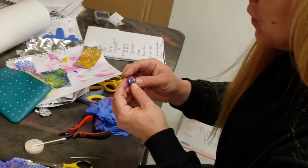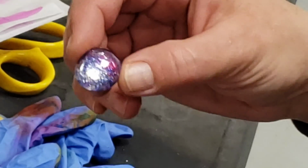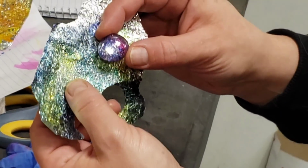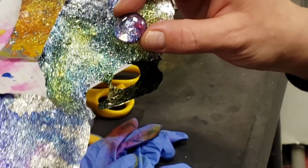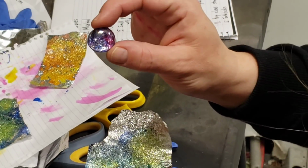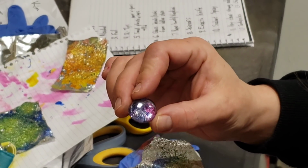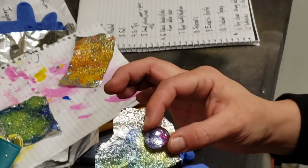But just to give you an example of different glue types, here's what happened when we used super glue. Here's the color the tinfoil was, and I'm not kidding, we weren't using this purple and blue. We used this green and yellow. The super glue had some type of chemical reaction and turned it red and blue. Really nice. The color still stayed in there, but it's not the color that it was anymore.